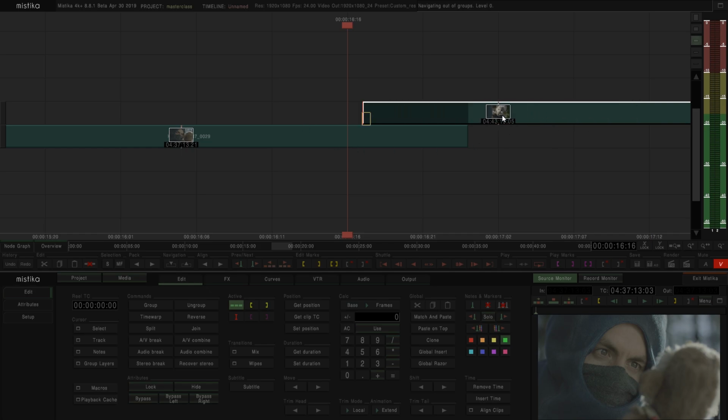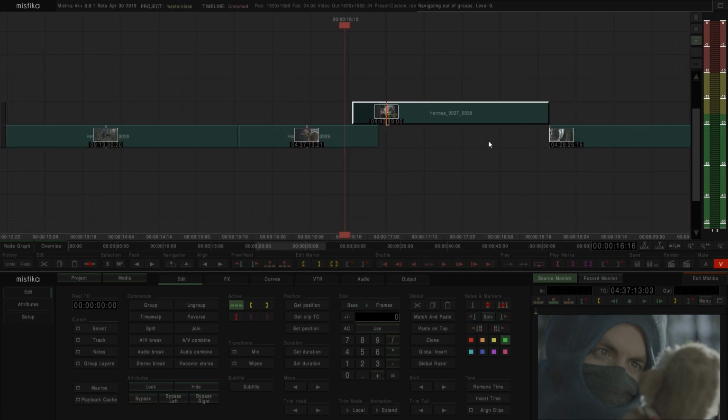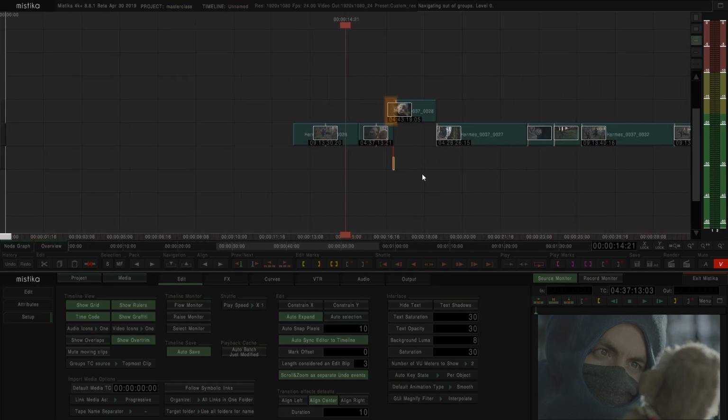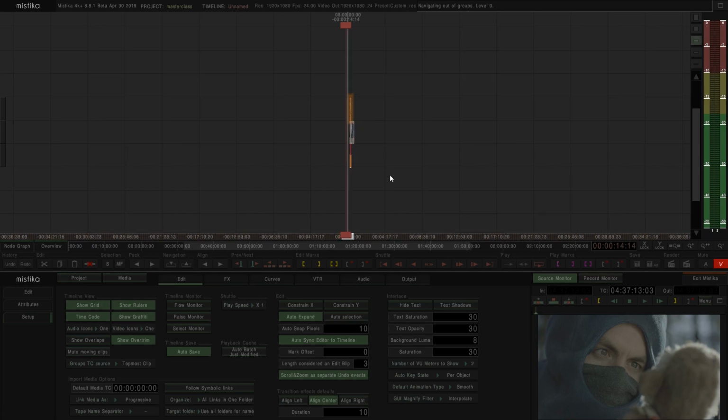There is a useful functionality here. If you, for example, are making those editings and you want to check if your editing is good without checking shot by shot, you can just go to Edit, Setup, and you can click in Show Overtrim. And in that way, the overtrim is clearly visible in the timeline, even if you make a zoom out of your project.